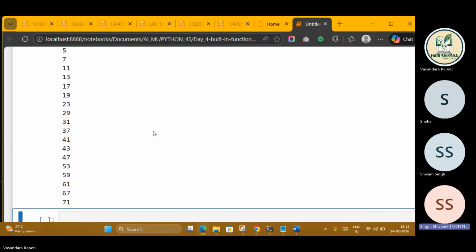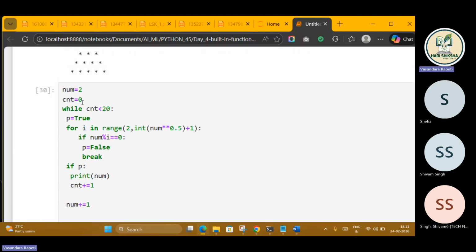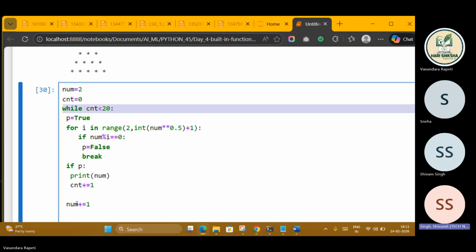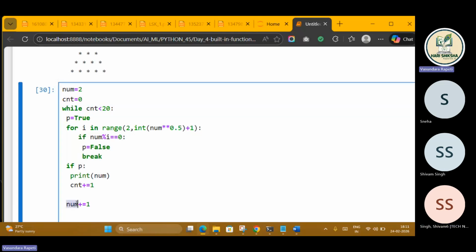Num is not part of that if, it is part of the while loop. Yes, num will increment and go on. This if and num are part of the while loop. What will happen? Count will be 0. Starting count will be 0.